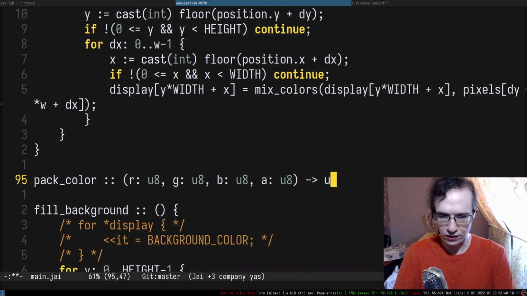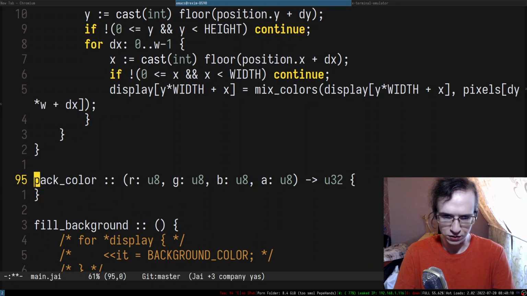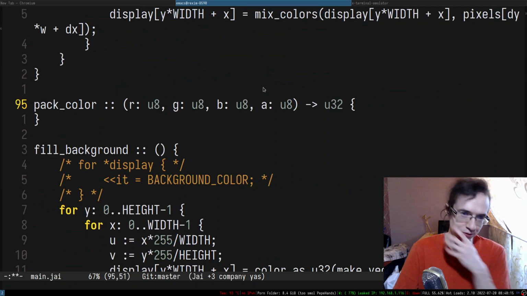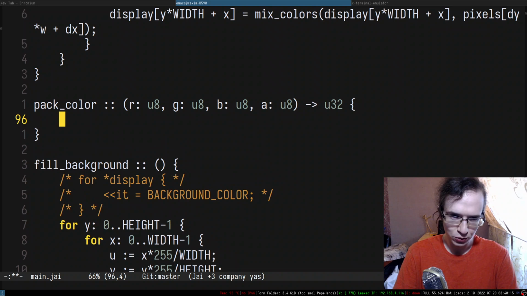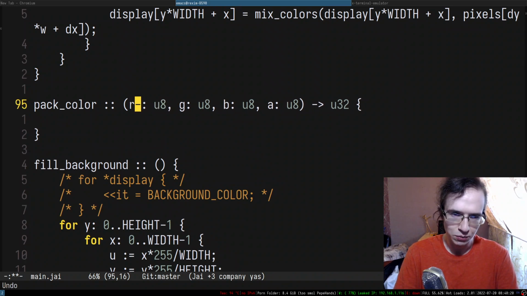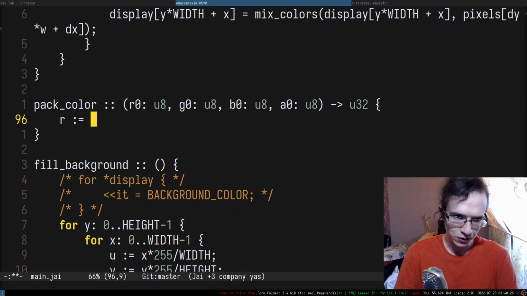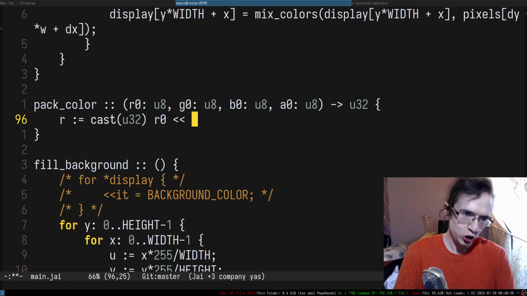And then here we're gonna get this kind of thing. What I expect from this thing is to just pack everything. So how am I going to do all of that? Maybe I'm gonna mark them as 0 because they are not finished. And I'm gonna construct R0. I'll have to cast it to U32, and then I'll have to shift it.